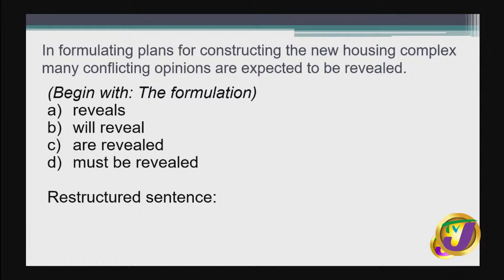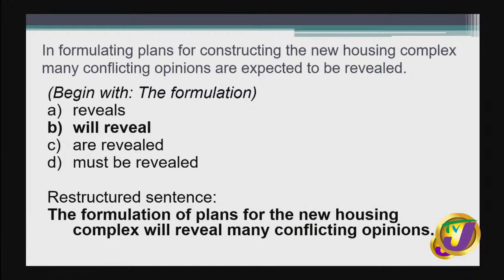Many conflicting opinions. Remember, it says these are expected to be revealed. So if you expect it, then it will be revealed. So here's a new sentence. The formulation of plans for the new housing complex will reveal many conflicting opinions. Again, we have the same idea being conveyed as the original.